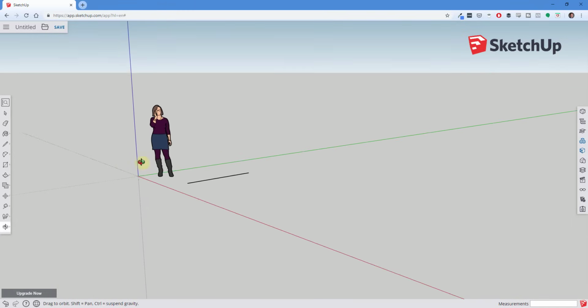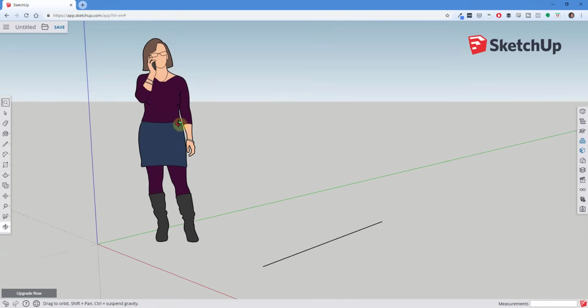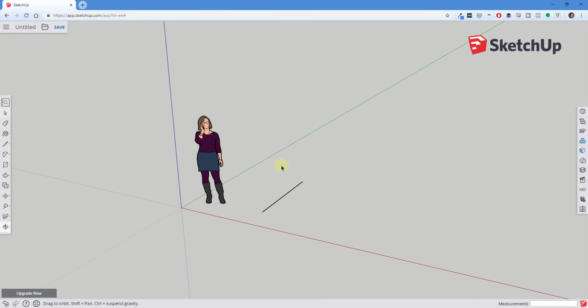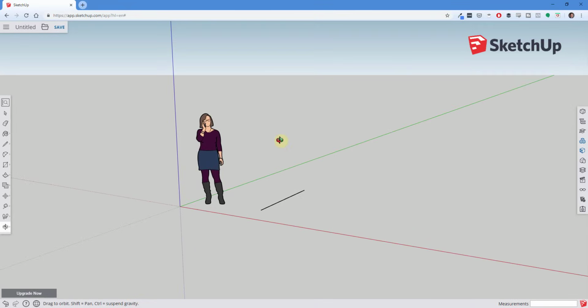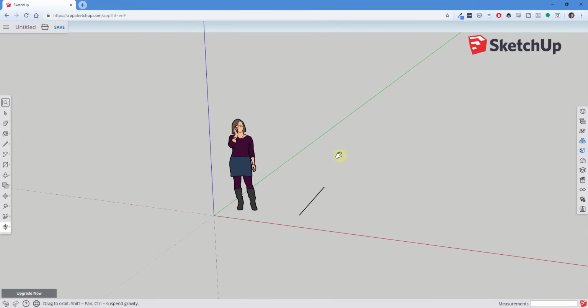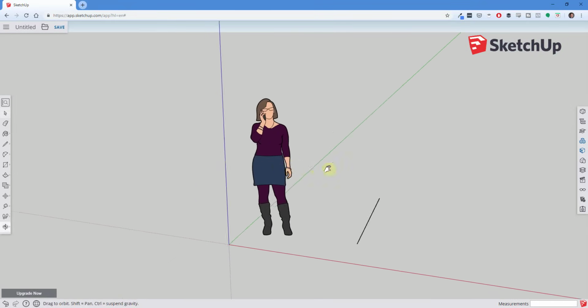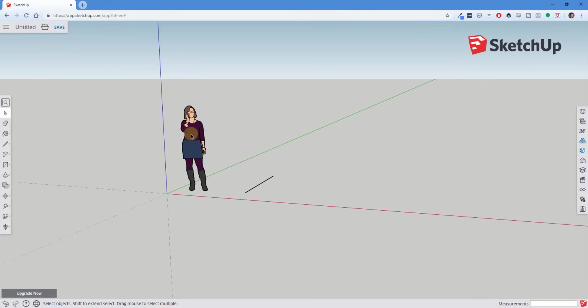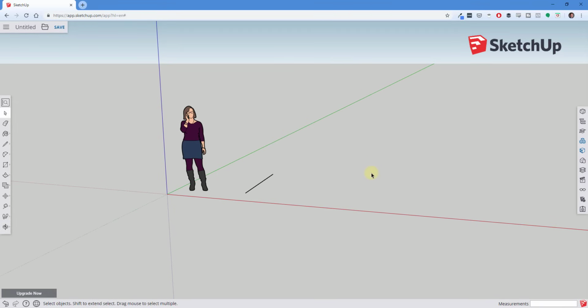You can see I can move around really quickly by toggling between the zoom, by rolling my mouse wheel up and down, clicking and holding that in order to orbit, and then clicking and holding the center mouse button and holding the shift key in order to pan. You can see how that allows me to move around this model really quickly. There are also some first-person tools in here that I don't really want to get into in this video. There are some other navigation tools, but we don't really need to talk about those right now.